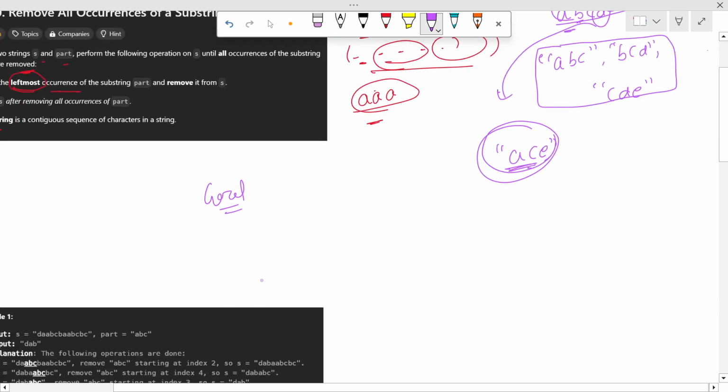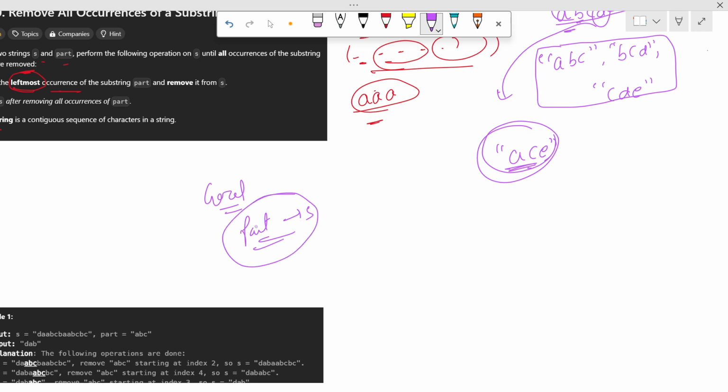Our goal is to remove all occurrences of part from s, always removing the leftmost occurrence, which is the first, and we have to repeat this process until the part is no longer found in s after all operations.